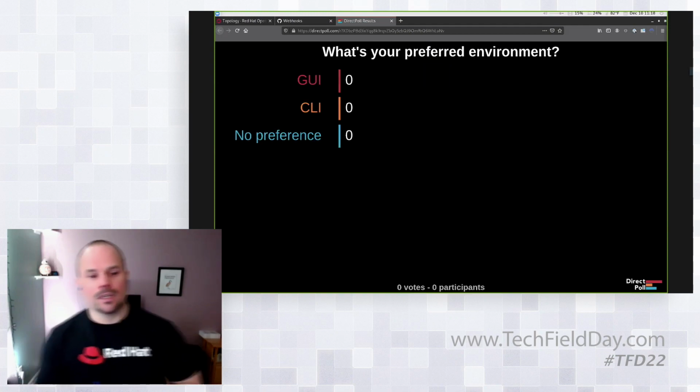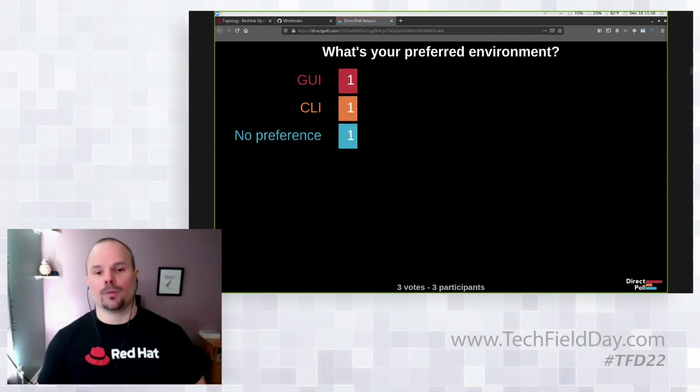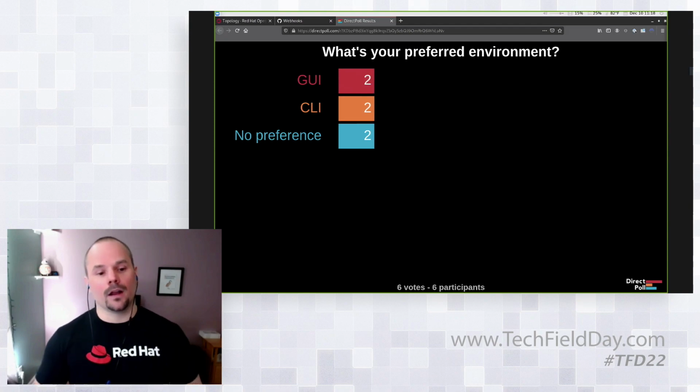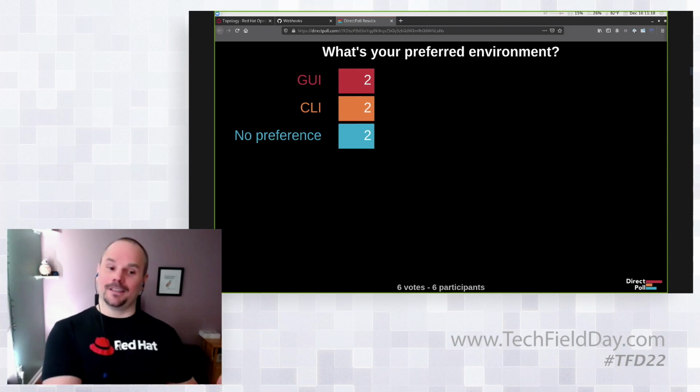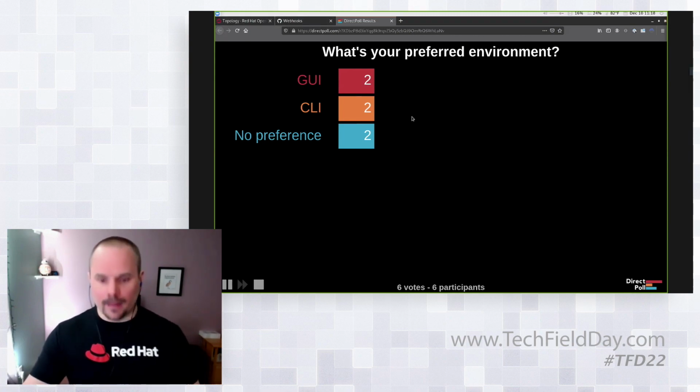Now you should see a second question here, asking if you find yourself to be more of a GUI person or more of a CLI person, or if you don't particularly have a preference. I have examples in both cases. Many things, if not all, can be done on both. So I just want to get a feel for if I should spend my time on one versus the other. You guys are almost universally going one at a time here to keep things even. So this does help me bounce around between the two, and that's fine. All right, so we'll duck out of that for now.